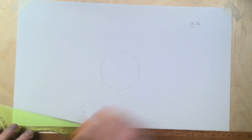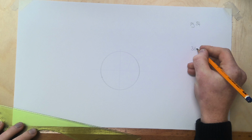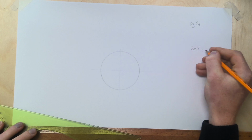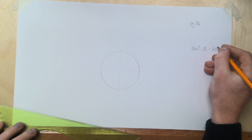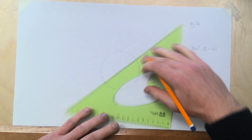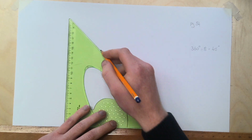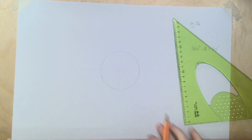Then I'm going to divide the circle by 45 degrees. So why am I doing it 45 degrees? It's 360 degrees divided by the number of angles, which is 8 in an octagon. And that gives us 45 degrees. So we can just use our 45 degree set square to divide this up. Now we're going to join all our points around the circle to give us that octagon.